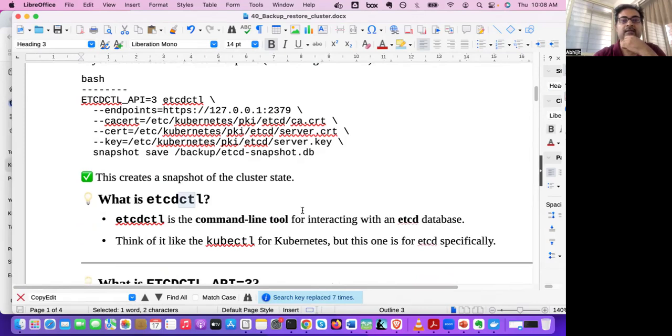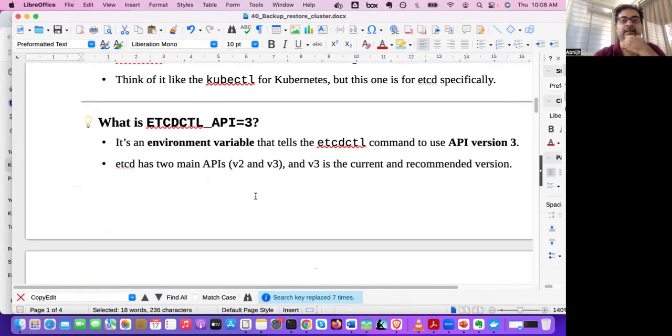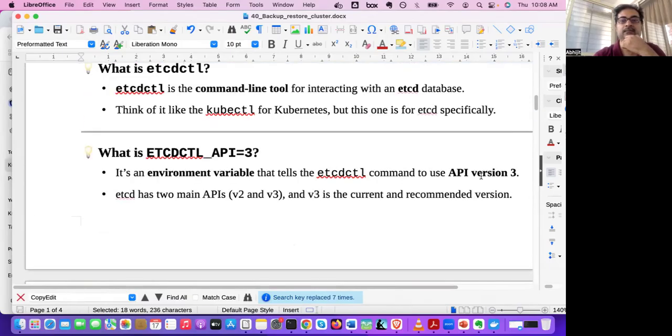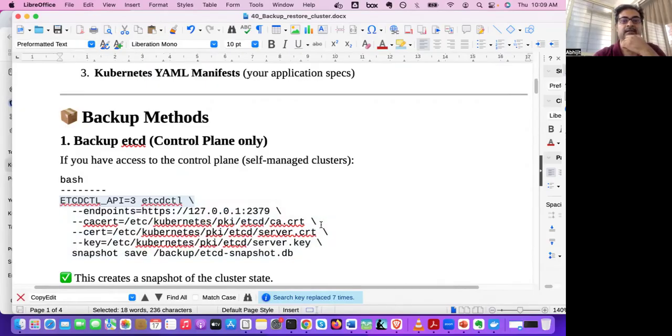But if you're using AWS or any cloud, then we don't need to do this. It uses API version 3, as there are two main APIs, version 2 and version 3. So this is how we back up the etcd database for self-managed clusters.